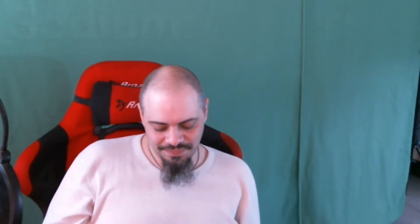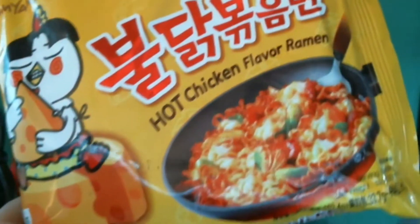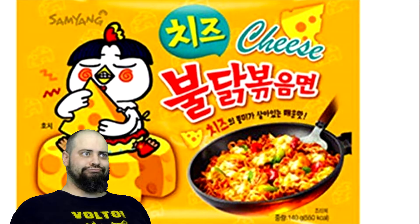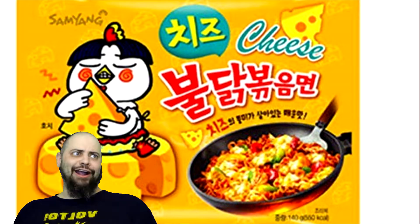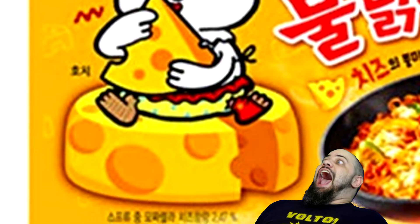So what can we tell from looking at the package? The sodium is 1440 — not too bad. No fudge factor on this one; it is one serving per package. Despite how little real estate the product takes up, it's still got a nice representation on there. They threw a lot of extra cheese on top, and that is like proper melty cheese, not the powdered cheese you're actually going to be getting in here. Kiju, by the way, is just another word for cheese — we found that out recently.